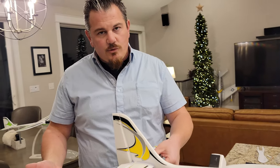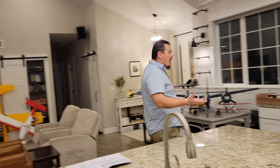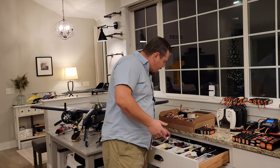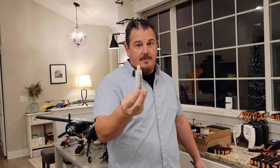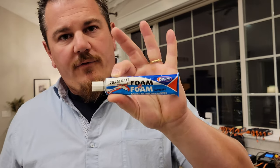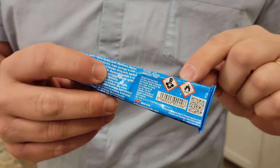Now, if you're really concerned still, you can use some China glue, okay? If you're new to the hobby and you're wondering what that is, China glue is one of two varieties that we generally use. There's actual China glue like this, which comes in an unmarked tube. I write on it. This stuff came from FMS. Or there's foam to foam, which has warning labels. So it's like, yeah, don't eat it.